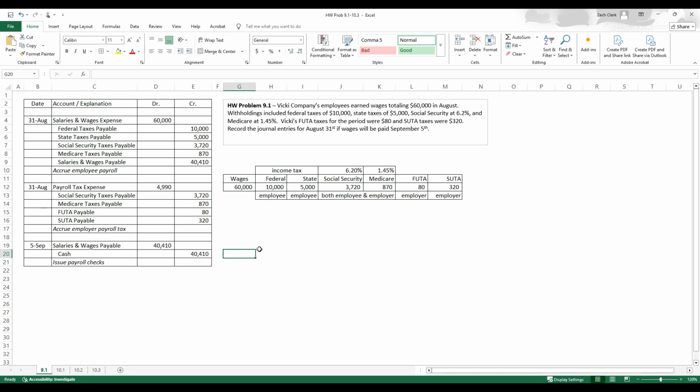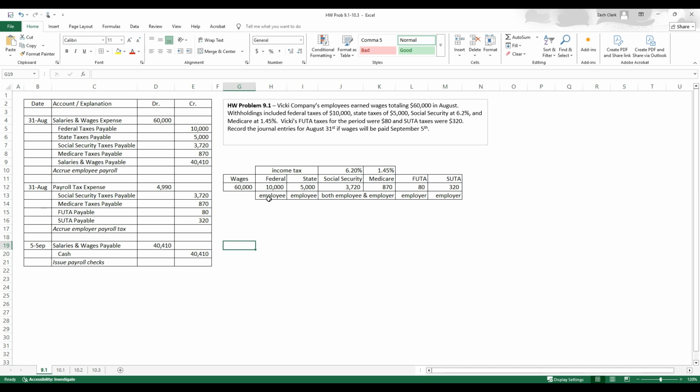And as you can tell, it's relatively complex, and this is not even scratching the surface of complexity when it comes to the different types of things that you can encounter from a payroll perspective. So there's a whole class on it if you want to take the payroll class. But from an accounting perspective, in terms of getting rid of our payable, that's pretty easy. And that's why it usually happens a little bit later, just because there's a lot of work that has to go into calculating all the payroll, cutting the checks, and having everything ready to go out to the employees. So, all right.